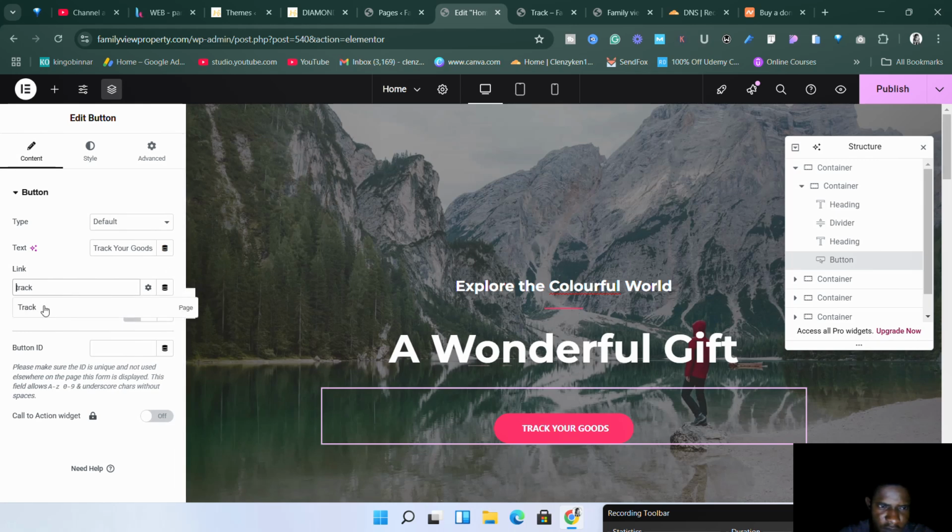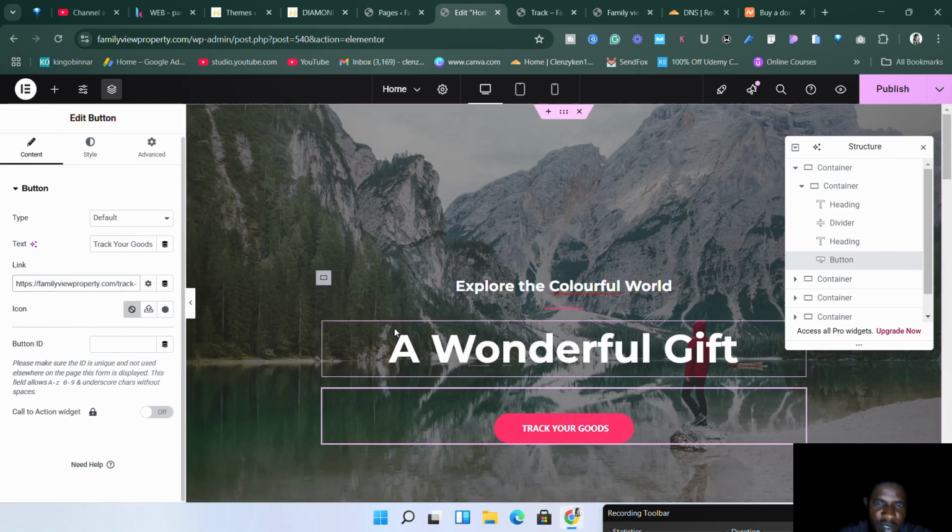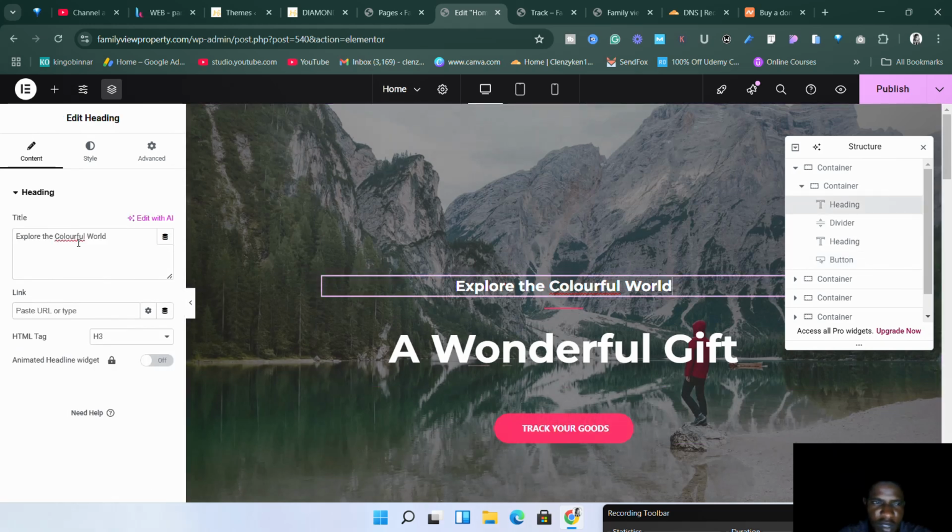So this is the track page. I'm going to use it as the link, so whenever they click this track your goods, it's actually going to take them to that track page. So this one, instead of explore the world, I can say we deliver the best.